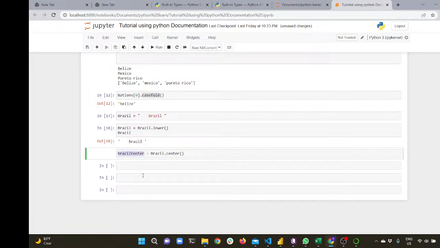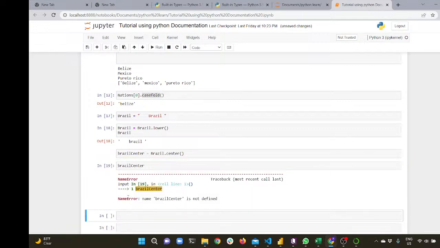And I'll call that variable... it says Brazil center is not defined. Let's do this. Interesting.